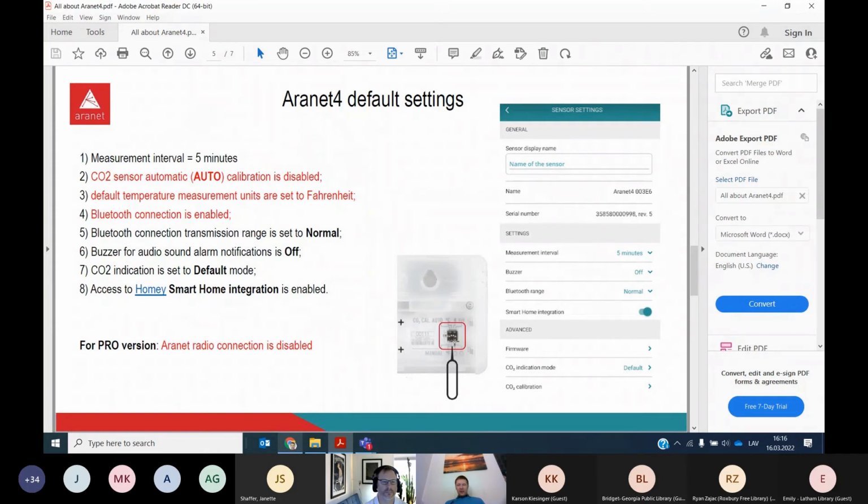The first one is for the calibration. By default it's set to manual calibration mode. This means the device will calibrate when you ask it to be calibrated, but there is also an auto calibration mode, though we would recommend using the manual calibration mode. You can also do calibration from the app, but if you don't have any mobile device with you, you can do the calibration in the battery compartment.